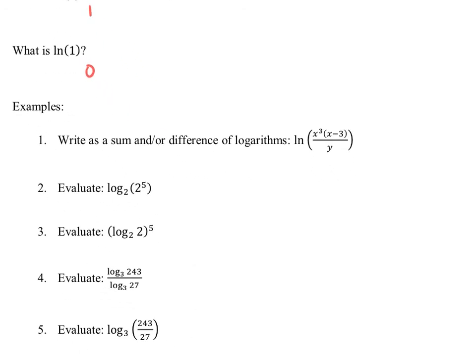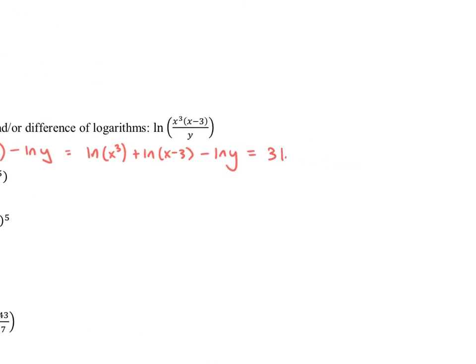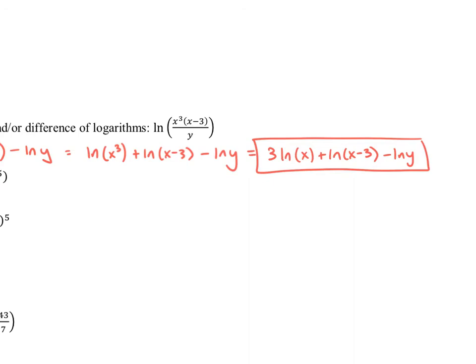So number 1, we're going to do the sum or difference of logarithms. So we're going to basically expand this out. We can start by taking the natural log of the numerator, x cubed times the quantity x minus 3, and then we're going to subtract the natural log of y. That was one of our properties. Then we can expand this again using another property, so the natural log of x to the third plus the natural log of the quantity x minus 3 minus the natural log of y. And if we needed to, we could expand this one step further and pull that power down. And I think this is about as far as we can go on this particular problem. So I'd say that's our expansion of problem number 1.